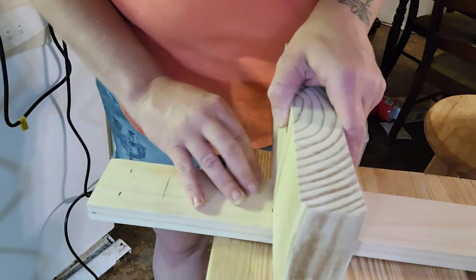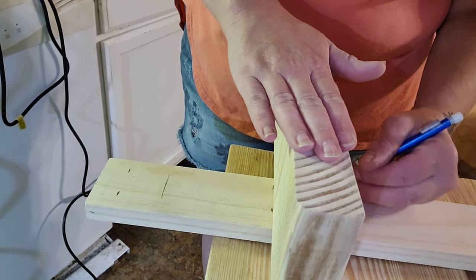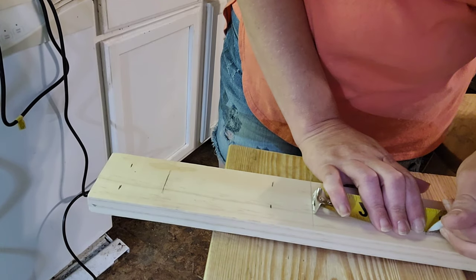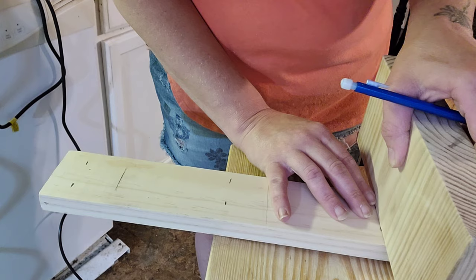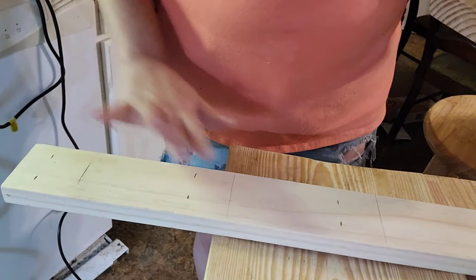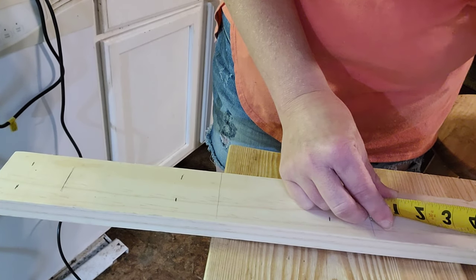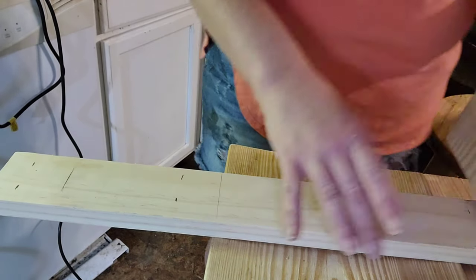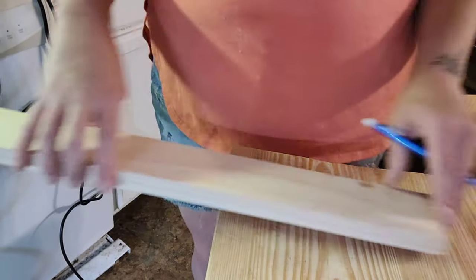Just follow the same process. Put your board where your lines are. Make another line, 4 inches off of that line. I'm probably going to have extra on the bottom. I don't know. We'll see. I might have to adjust it a little bit. I might have to cut it shorter. I don't know. We'll see. Line it up. Make a line. That's one board, two boards, three boards, one more board. Line. And what I might do is make this longer side my top side.